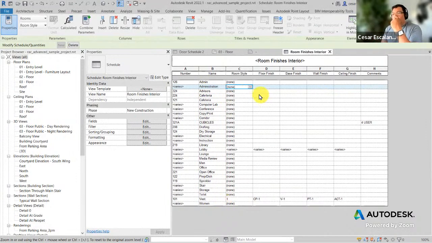And then you can associate your room style accordingly. And then you're going to apply them to multiple rooms at the same time. For example, computer labs, there's probably like 20 computer labs in this building. And instead of doing them one by one, you can just sort all of the rooms and give them the same style. Let's say style number 2.